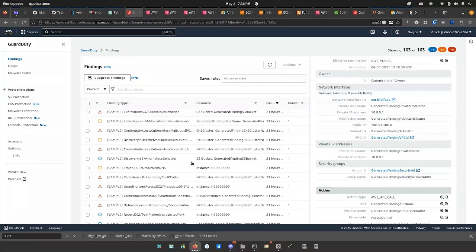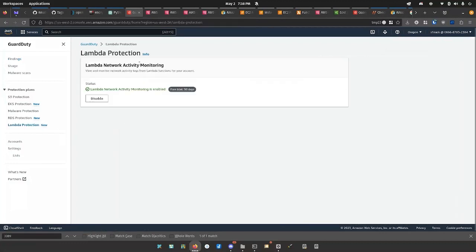It's got certain protections for RDS, which is the relational database service that AWS has, for MySQL and Aurora and things like that. And then recently announced, I think last week, Lambda protections as well. This is brand new, and it has the ability to see if your Lambdas are being used in a malicious way.